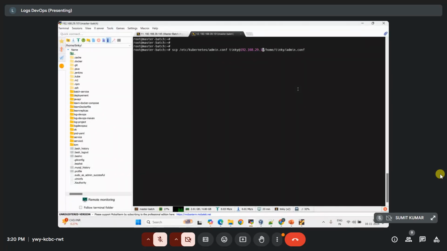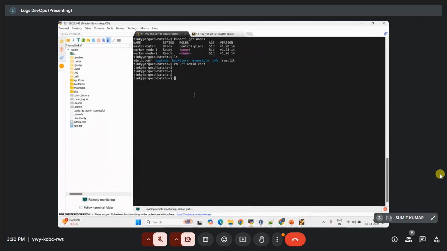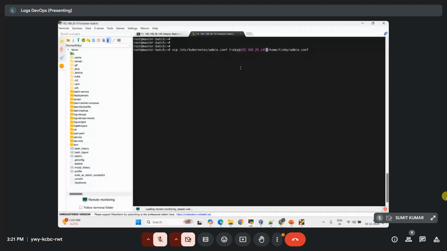So where will you copy it? You will copy it to the home directory. If you check this path on this server with pwd, this is the path. Right now admin.conf is not available, so I will execute this.